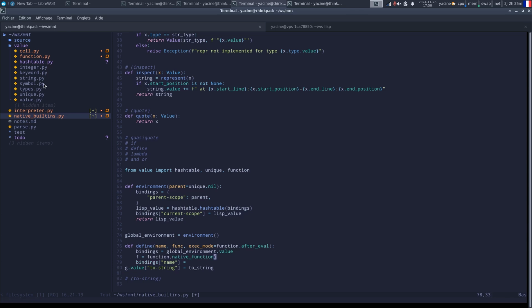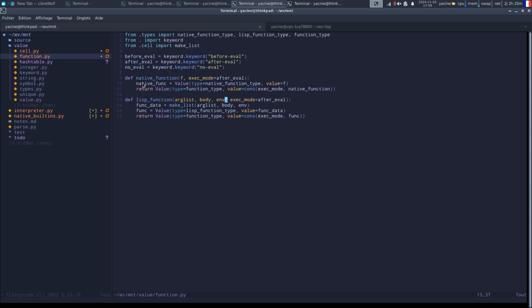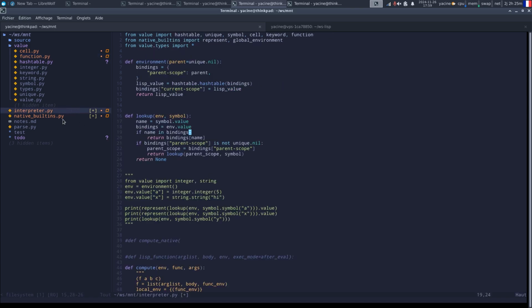And I'm going to build the wrapper with the native function, which takes the execution mode and the function.